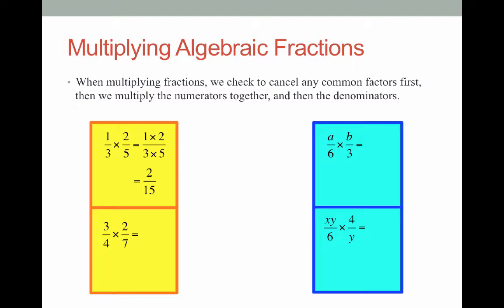When you look at the second example, however, we do have a common factor in our numerator and our denominator. We're asked to do 3/4 times 2/7, and we notice that we have a common factor of 2. That means that 2 will divide evenly into one of the numbers in the top and one of the numbers down the bottom. So if I divide them both by 2, I will get 1 at the top and 2 down the bottom. This is called cancelling, and it makes our multiplications a lot easier. Now what I get is 3 times 1 as my numerator and 2 times 7 as my denominator, giving me a final answer of 3/14.